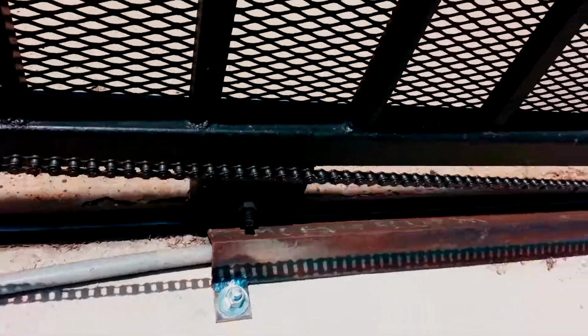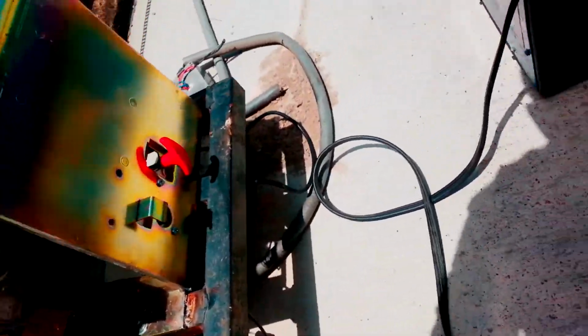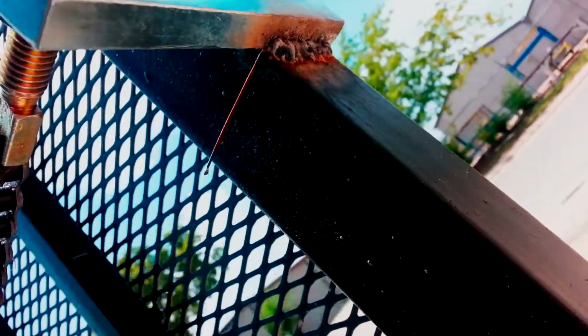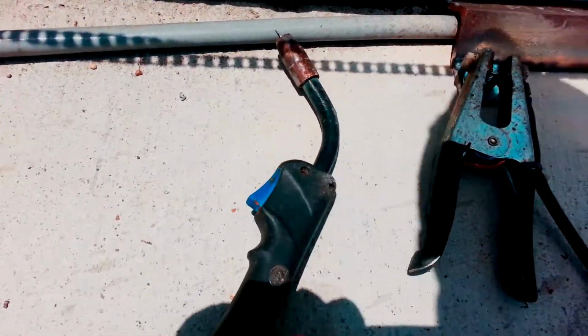I'm just going to put a little tack weld on that nut so it doesn't come up after I tighten it down. The gate should open up. It did. So we'll put the power back to the welder here real quick. You can see they didn't even weld the back of that, and then they barely welded that, so that's going to break off sometime soon. I put money on it.